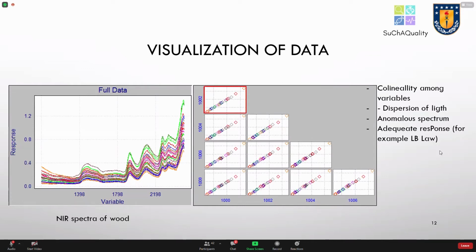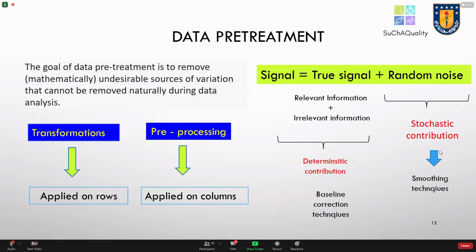So this is an inspection of our data, and it's very, very important to follow the sequence of the multivariate analysis. So when I detect some problems in our data produced principally by the spectral acquisition or the instrument, the noise, we need to use transformation or pre-processing in order to solve these problems and have a very good signal before it is submitted to the chemometrics for classification or calibration.